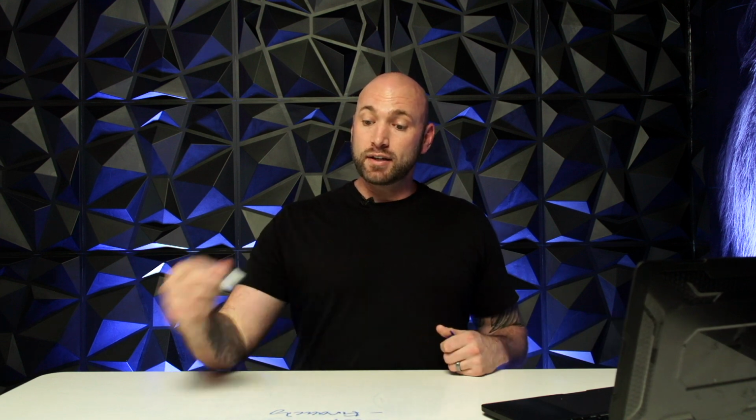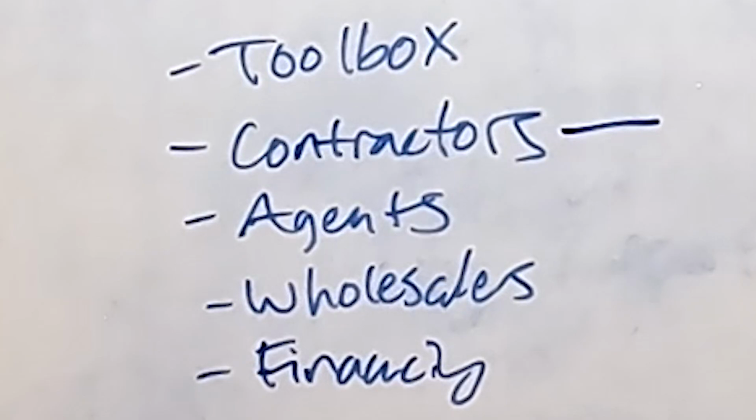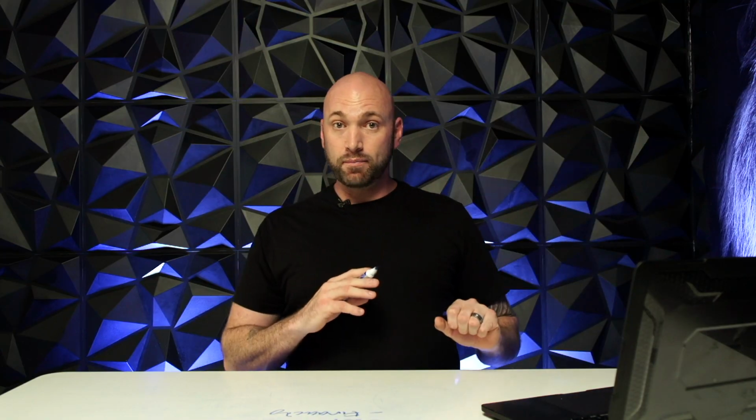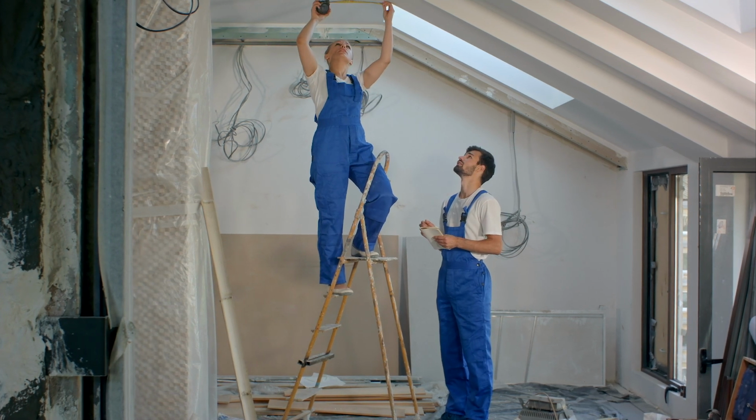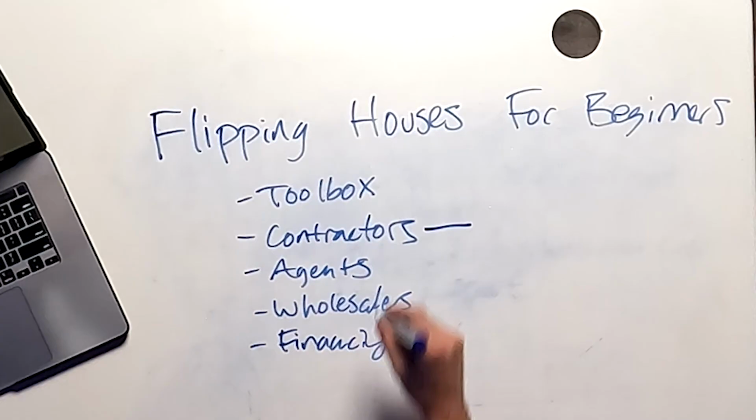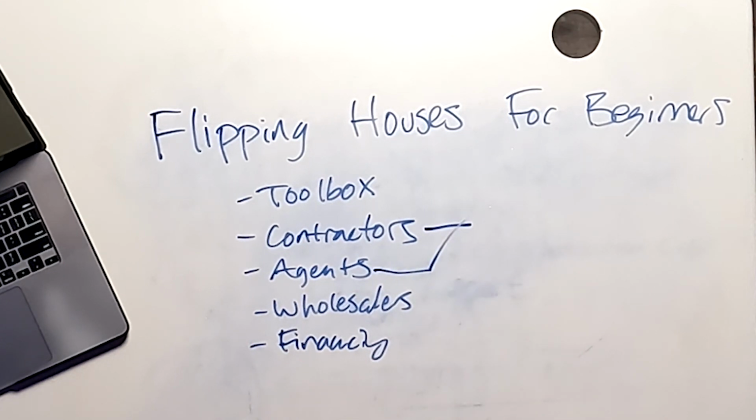You also want to have access to contractors. Without a good contractor, if you're rehabbing a house, you're never going to get it to the finish line. I never do any of the work myself. In fact, I'm the furthest thing from a handyman that you will ever see. But one thing that I've been good at is finding the right people who have the tools and the knowledge for the job.